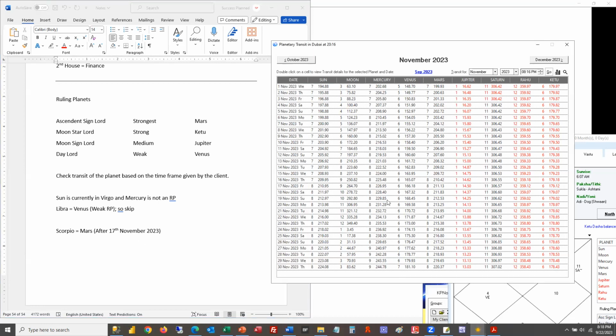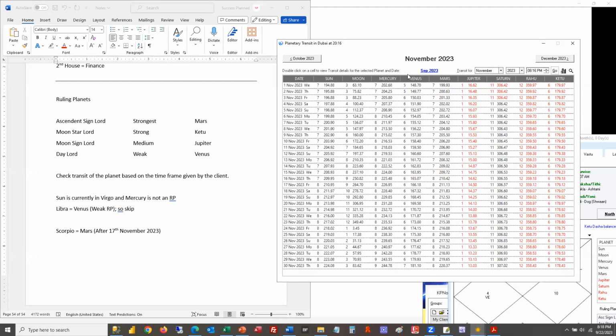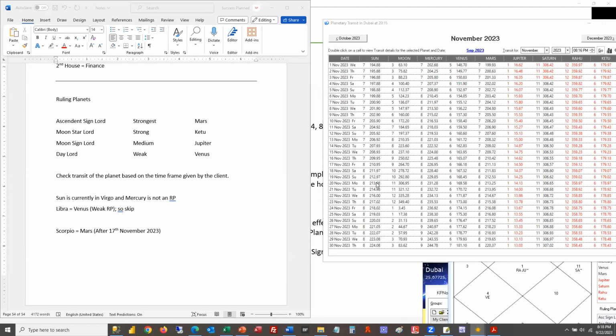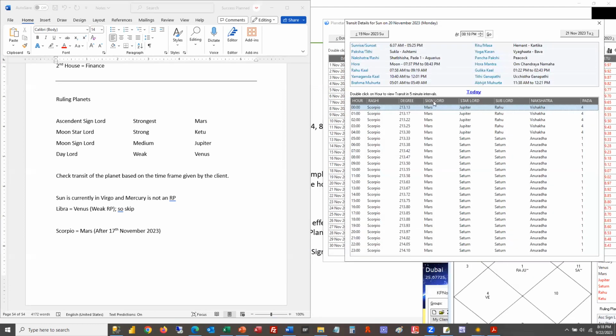Now what do we do? We double click on any of the days here. Now I have my sign lord fixed. Always fix the sign lord, and sign lord should be within the first two, meaning ascendant sign lord or moon star lord. One of these two planets I will fix as sign lord. So I have fixed sign lord as Mars. Now what is the next planet? Star lord.